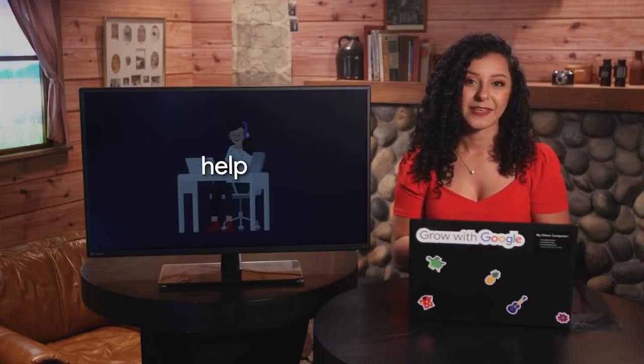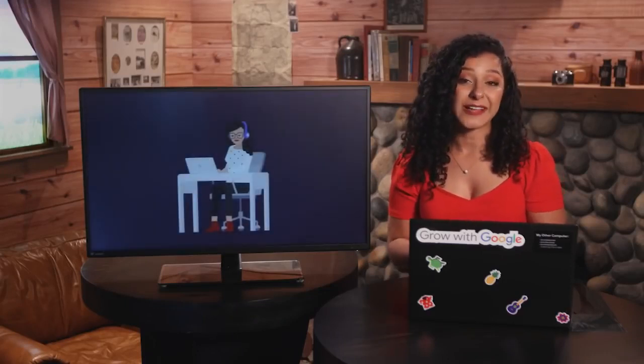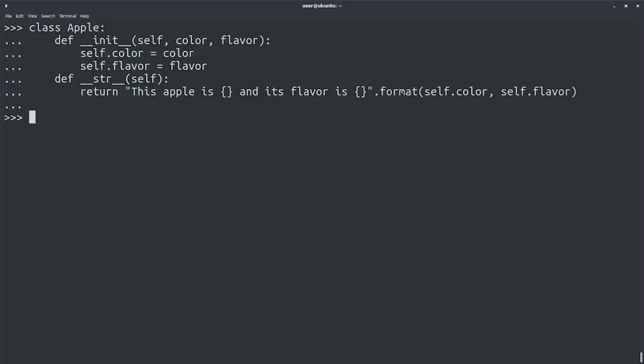The world of classes and methods can be a little puzzling when you're still learning your way around, and that's why the help function can come in handy. You might remember that we can still use the Python function help to find documentation about classes and methods. We can also do this on our own classes, methods, and functions. Let's check this out. We'll start with the Apple class we used before. And now we'll ask for some help.